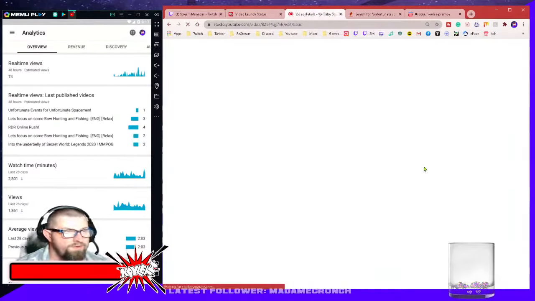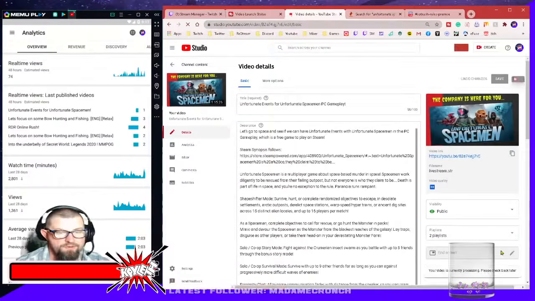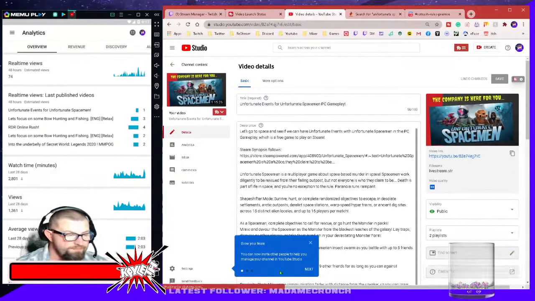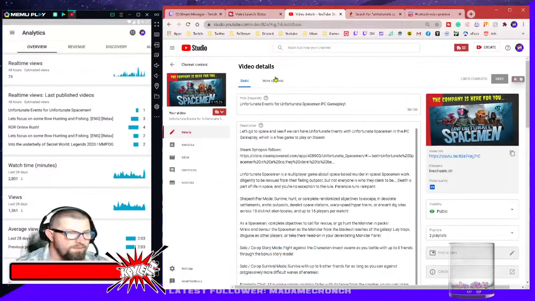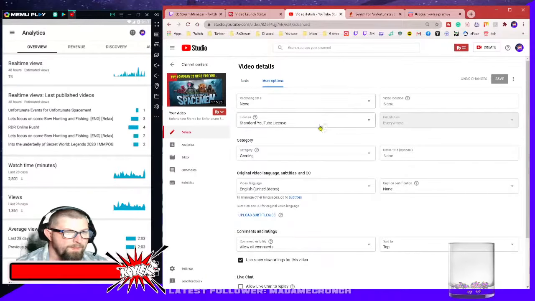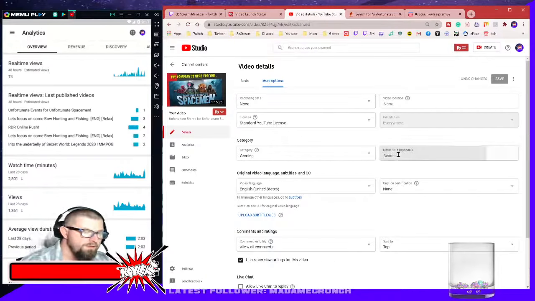Control R, Control F5, try and get past the cache. No, it's YouTube. Grow your team, invite other people to help you manage your YouTube Studio. No, not right now. Okay, this used to be more relevant when YouTube had YouTube Gaming, which they kind of did away with. It's kind of like Mixer when they got rid of theirs. Now it's kind of incorporated though. They haven't handed it over to somebody else, like Mixer did.